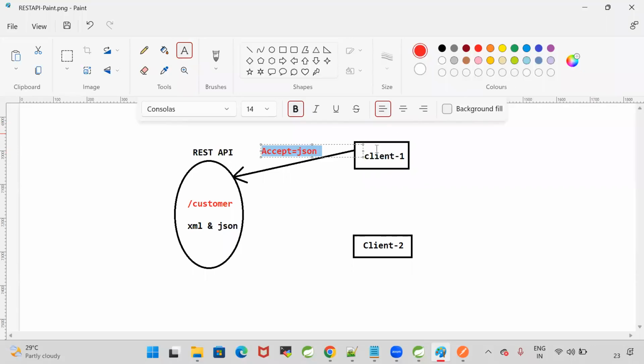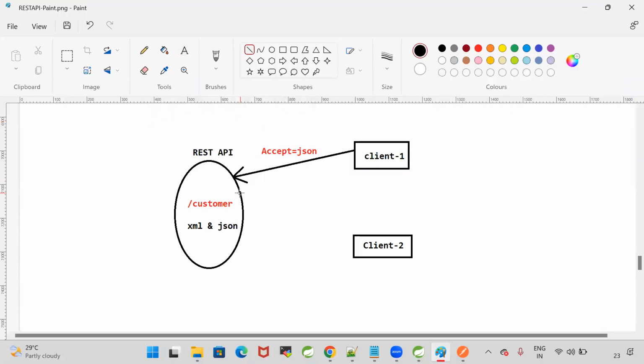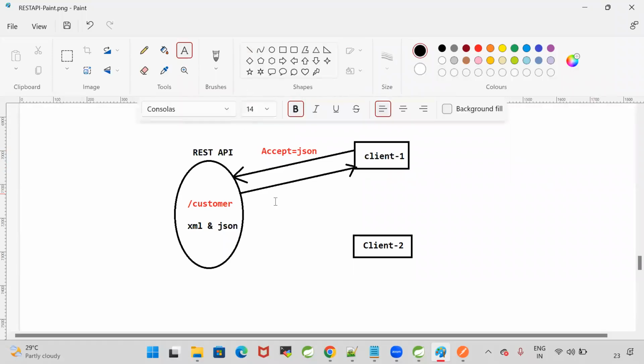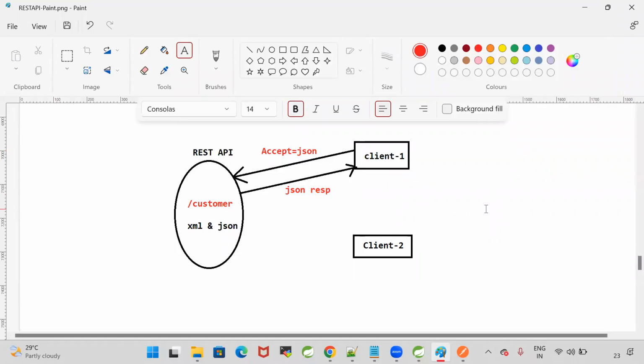This client is sending an instruction to the REST API: hey, REST API, I want a JSON response. Now the REST API has sent a JSON response to that client because of the Accept header. The Accept header represents that client 1 is expecting the JSON response from the REST API.